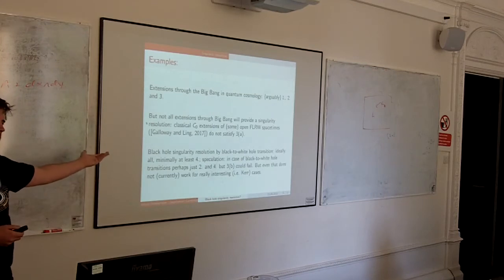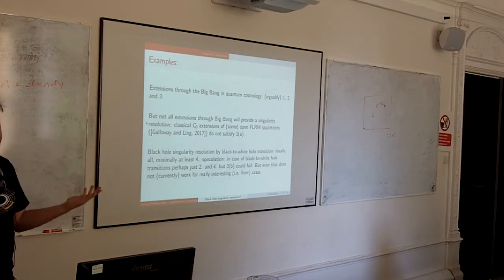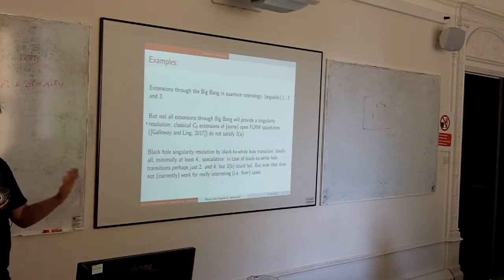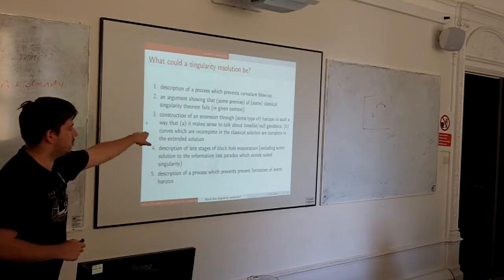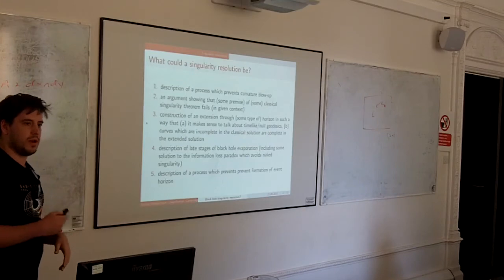But in this extension, there is no reasonable notion of a distinction between time-like, null and space-like curves. There's no notion of a geodesic. There is no way to even make sense of Einstein's field equations. And so these sorts of results, even though they provide us with some sort of extension through the cosmological singularity, would not be a decent or reasonable candidate for singularity resolution. I don't want to suggest that they are meant to be so, but I think it's an interesting example which stresses that those additional conditions are really important.